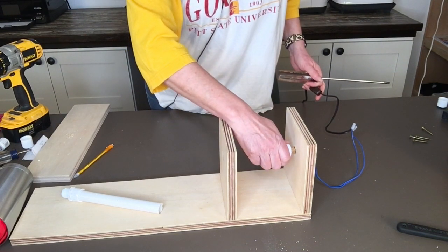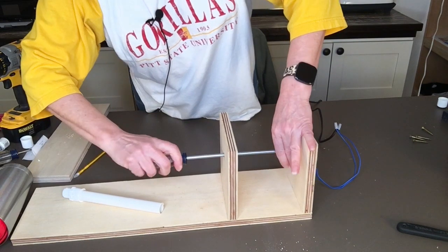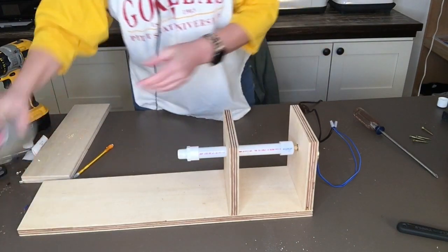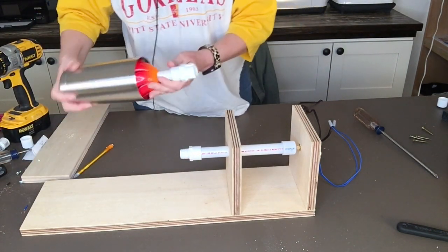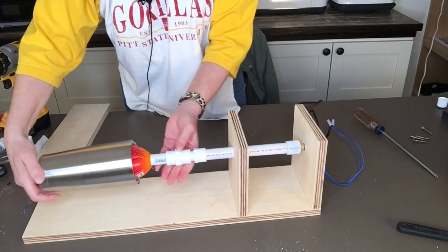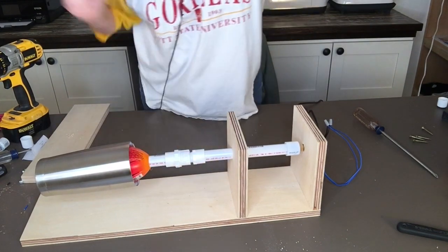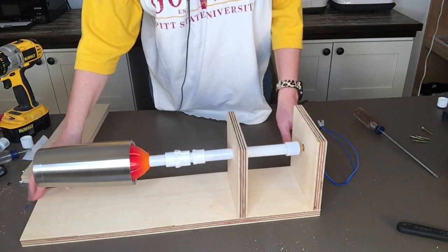Okay, it's moving. Let me just grab it and see. Okay, that seems to be pretty good. Give it one more good twist. There. Shove the football in a little bit further. I think that's better. Lesson learned. Don't turn on the cup. Turn on the actual PVC. Okay. Try this again. Awesome. It works.